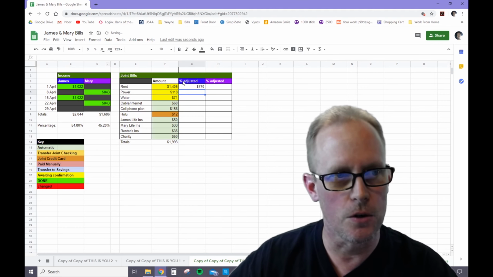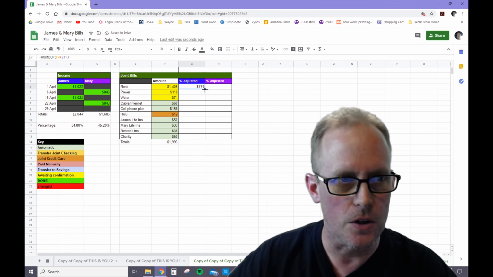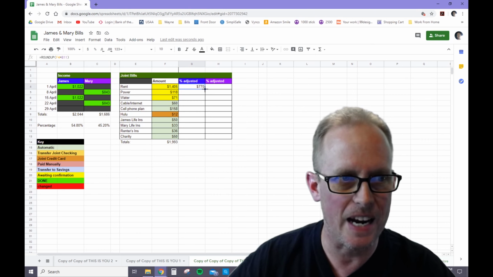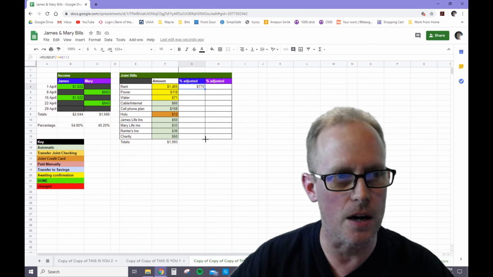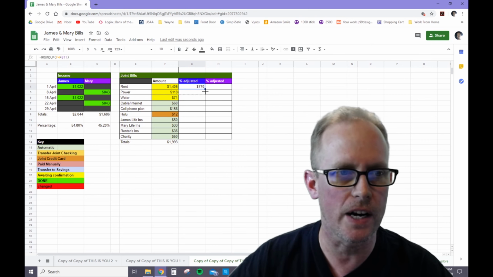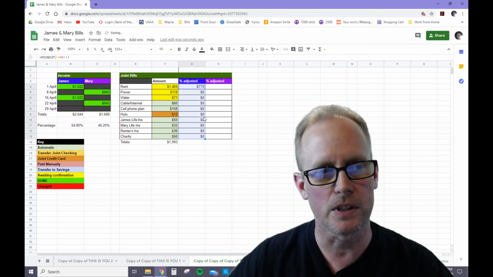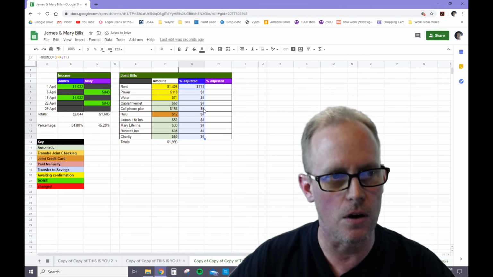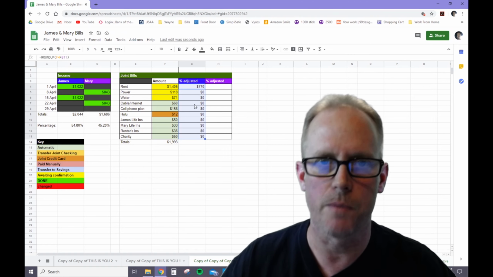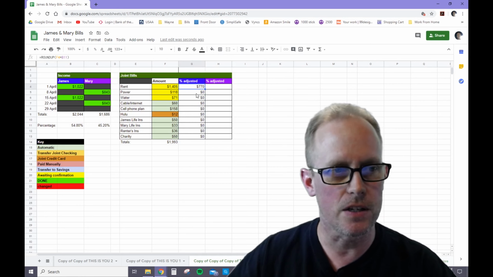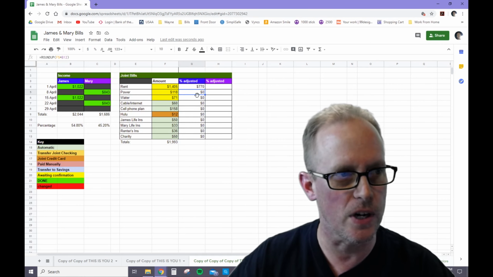Now that still gives us the same result, but what we're going to do is expand this to the rest of the bills, we're going to drag it down to the bottom. You see that little blue box on the corner right here? Drag this all the way down and let go of the mouse, and then that gives you all these zeros. Well, wait, is James paying 0? No, it's just because Google Sheets isn't smart enough to figure out what we're trying to do.